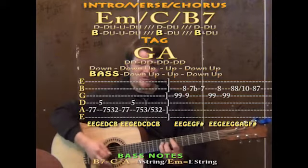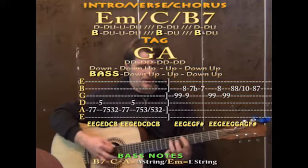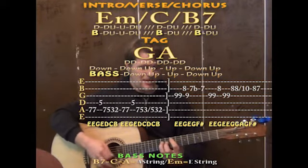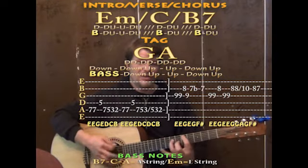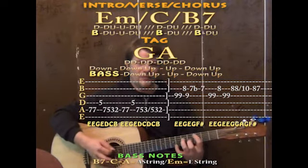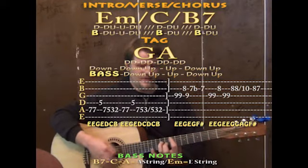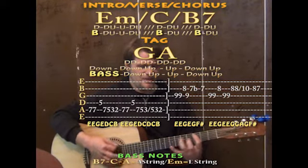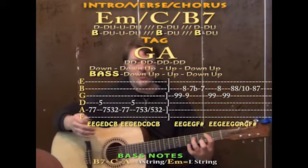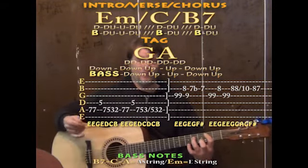So you could almost back up that lick with that shape, which could be a very, very cool thing. E, G, E, D, C, D, C, B. You may want to play around with those shapes to make that a little bit thicker. E, G, E, D, C, D, C, B. And through the solo part, you'll hear where that idea gets moved up even higher.